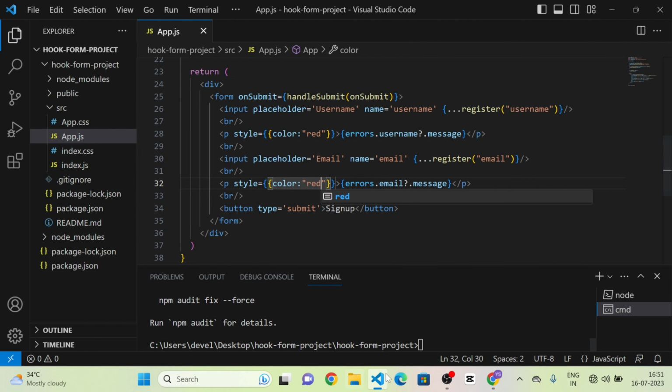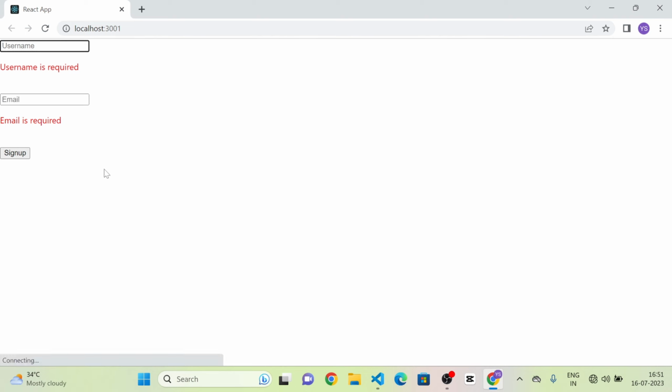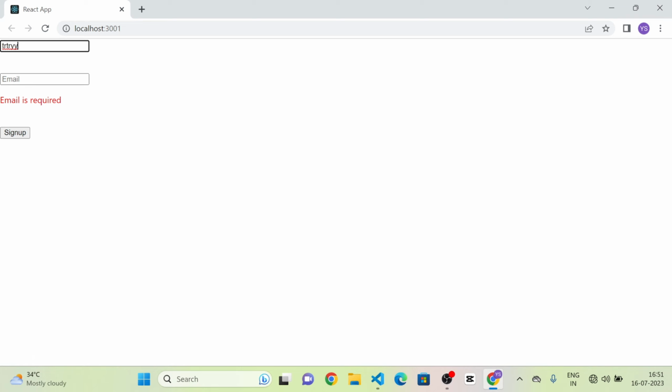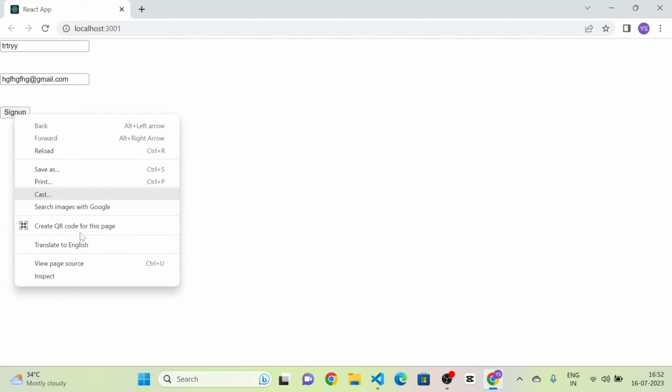Okay, so yes, now you can see that when we click the sign up button, the username required message and email required message come. Okay, so next I'm going to give the username. When I give the username, you can see that the error message goes away. So next when I give the email also, you can see that the next error shown is email must be a valid email. So here I'm going to give a valid email, and you can see that now it is gone. So now when I click on the sign up button, it will be submitted.